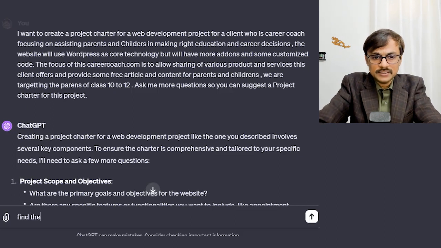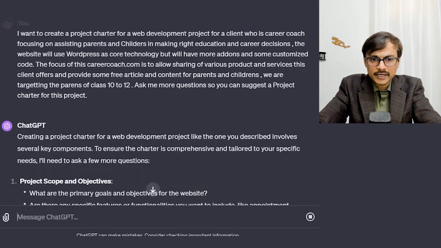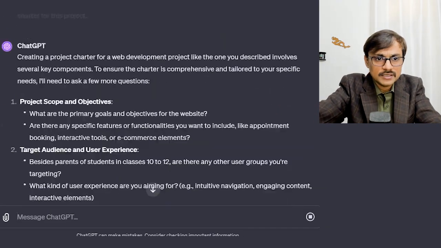I am pretty okay with the questions, but I do feel the gap related to stakeholders, because the GPT by default has not asked me to identify critical key stakeholders. Let's see, we may go for a follow-up conversation to get to some critical stakeholders as well. So I go back to the prompt, and let's feed this information. And I say, okay, find the answers below. Yeah, and I paste it here, and I see what we can get as a result.